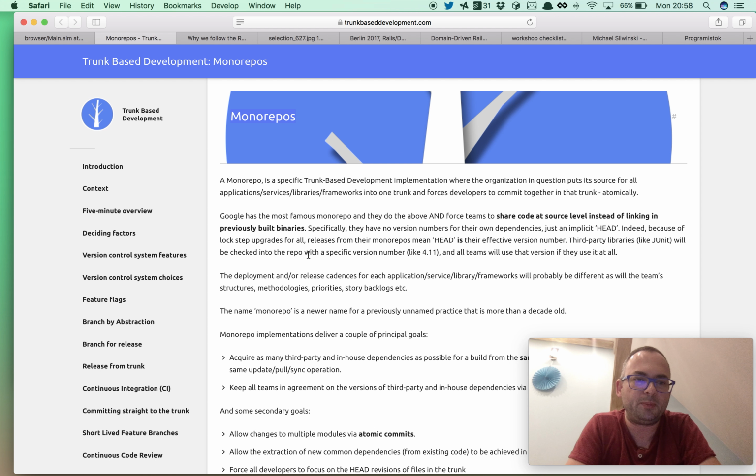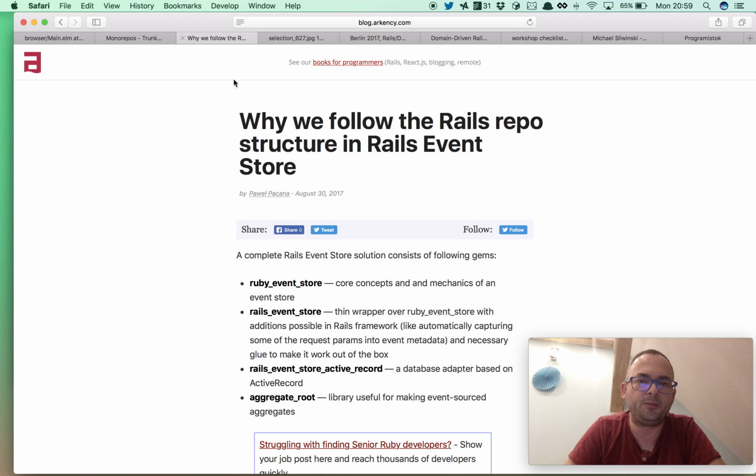The concept of monorepos is something that I didn't know is a thing actually, and there is a website called Trunk-Based Development, which is also about what I'm really a big fan of. I'm not a huge fan of branches in the code base. I mean the Git branches, for example. So I think this is very close to what I like, and seems to be together with what we also have chosen at Arkency for some of our projects. Like we also built a monorepo.